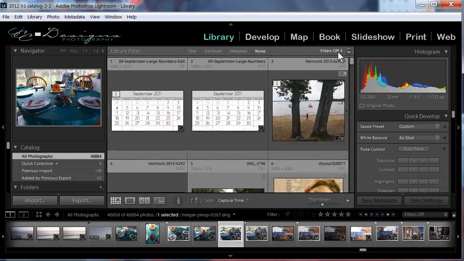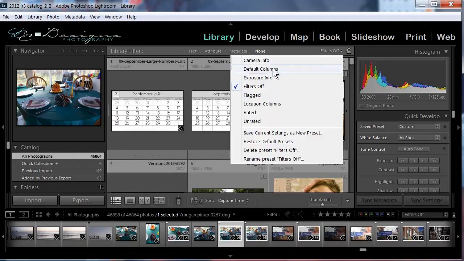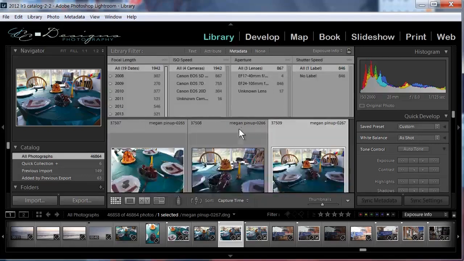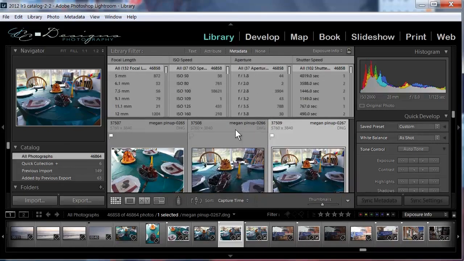Just scrolling up here. And also you have all kinds of filter choices. Right now I have the filters turned off, but you could sort like we were by camera info, by exposure info, any one of those type of things. Let's look at exposure info. I haven't necessarily checked that one out before. Okay, you can see which photos were taken at a specific focal length. That's pretty cool. Versus you could find photos taken at a certain ISO versus what f-stop or shutter speed.